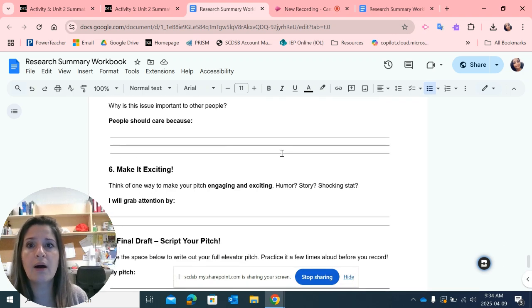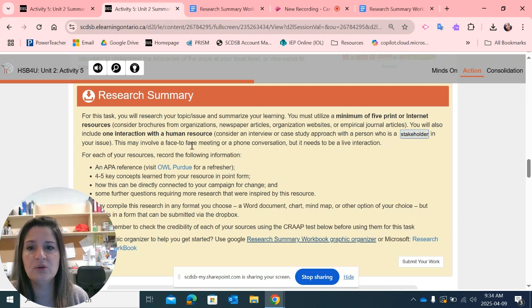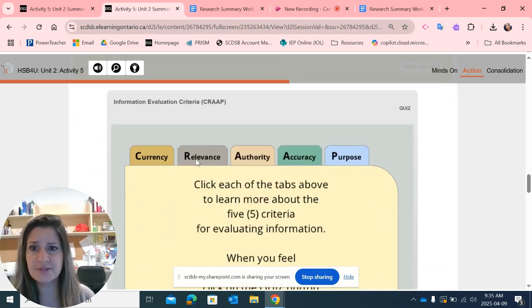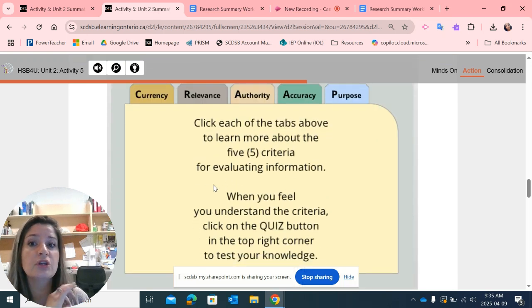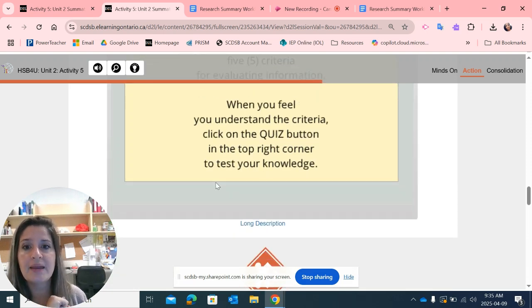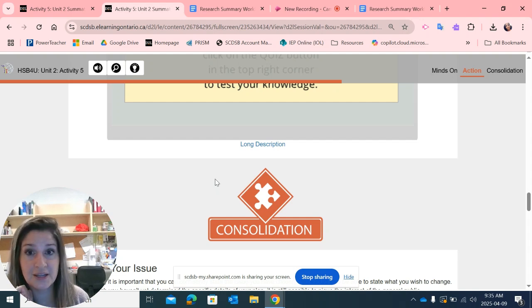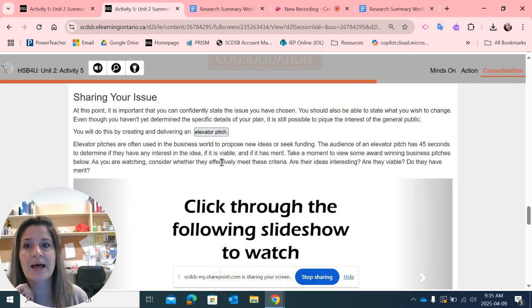So work through all of this great content so that you can start to really bring together what your summative is going to be. This is a super exciting part of the course. And remember, make sure you're doing your CRAP test for all your content in your research summary graphic organizer. The University of Toronto, I linked in their website so that you can see your post-secondary choices may be using this. They are, I should say, using the same CRAP tests that we use here in class.